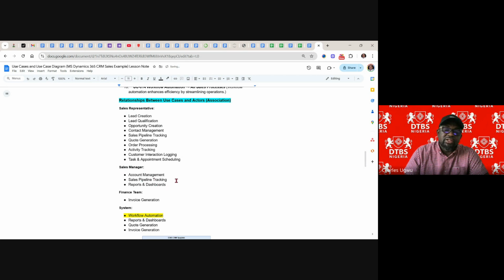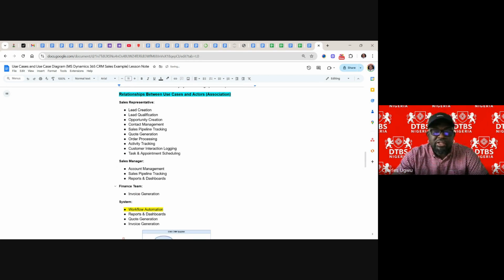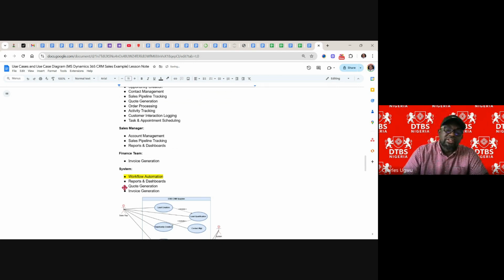So that is the association. Finance team, this is the association. And the system itself, this is the system, and this is what they do within the system itself: automation, pipeline and dashboard, quote generation, and invoice generation. So this is association.